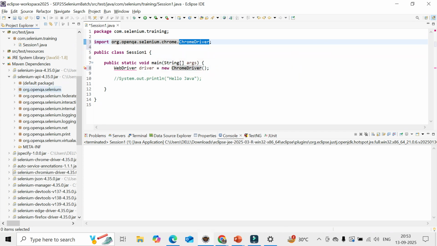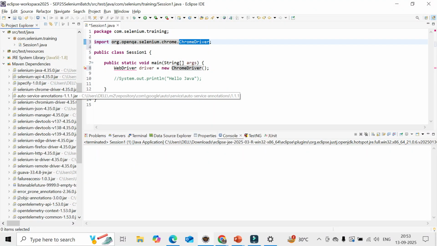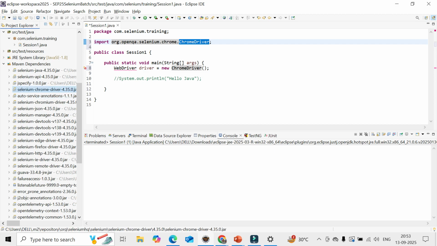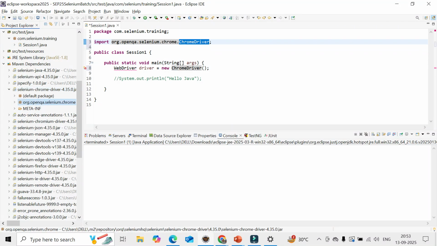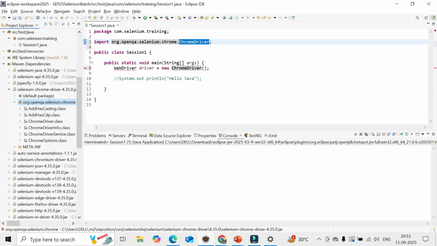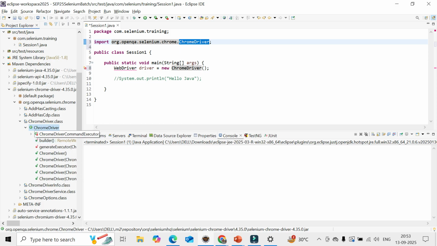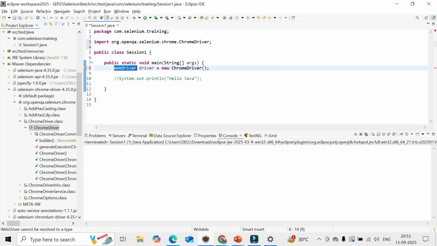What is that? org.openqa.selenium.chrome. Okay, not available here. The selenium chrome driver should be there here only. Okay, Chrome, you could see org.openqa.selenium.chrome is there, right? So that is the way it will be there. Now if you expand it, you could see there is a ChromeDriver available. And we understand it is a class, you could see this is a C class, and in this class there are no important methods, only a couple of methods are available. So all the important methods will be coming from the WebDriver interface.